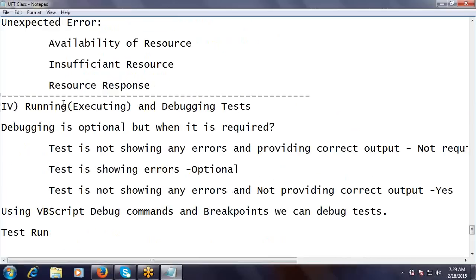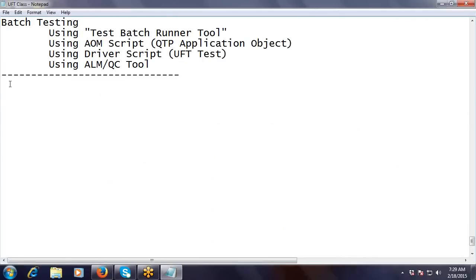Next phase of the UFT test process, analyzing test results. Analyzing test results is the user's responsibility, not the tool's responsibility. Running tests is the tool's responsibility, but analyzing test results is the tester's responsibility.